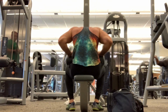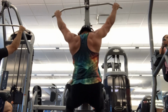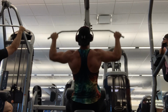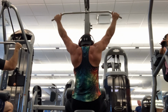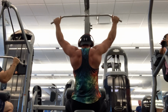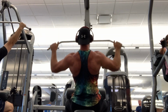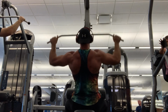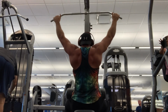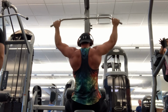And then from here I moved on to wide grip lat pull downs, as you'll see here. And another thing to remember here, you'll see my thumbs. I put them back over the bar instead of wrapping them around the bar, and that really helps use your lats, because when they're under the bar and wrapped around, I find that I use way too much of my forearm and my biceps to move the weight instead of just using my lats.